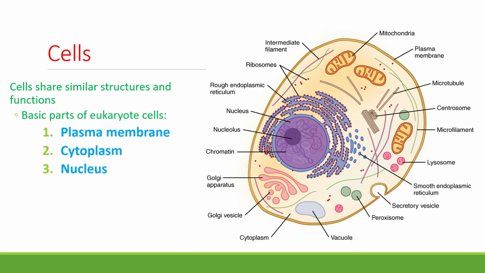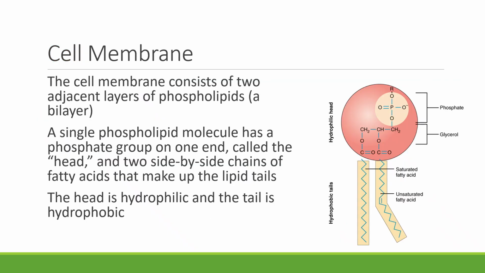So when we look at a cell, we look at the basic parts to begin with. So we have three different areas that we're going to be looking in. We're going to look at this plasma membrane, which is the structure that keeps the outside out and the inside in. Then we'll look at the cytoplasm and its multitude of organelles, and then we will talk about the nucleus. So the cell membrane is the first thing, and I'm going to come back to the cell membrane later in this lecture, but we want to look at the structure of the cell membrane right now.